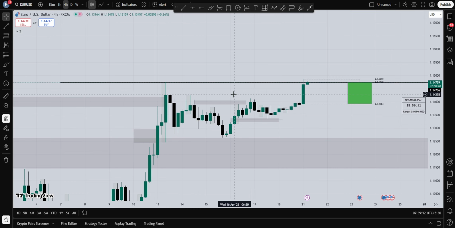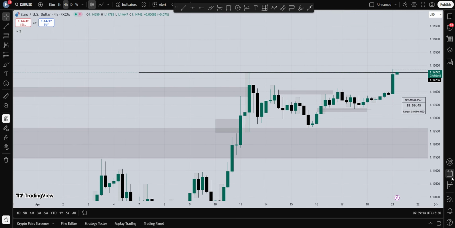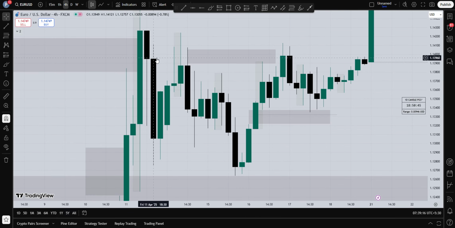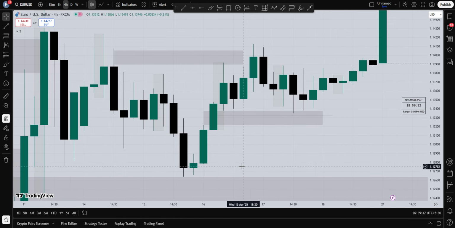So let me just show it in TradingView as well. As you can see, this candle opens here, this was the high this candle made, and this was the low this candle made, and the closing price was here. Now the next candle opens here, this was the low this green candle made, and this was the closing. So here's the next week's opening. So this was a little bit of a gap down.